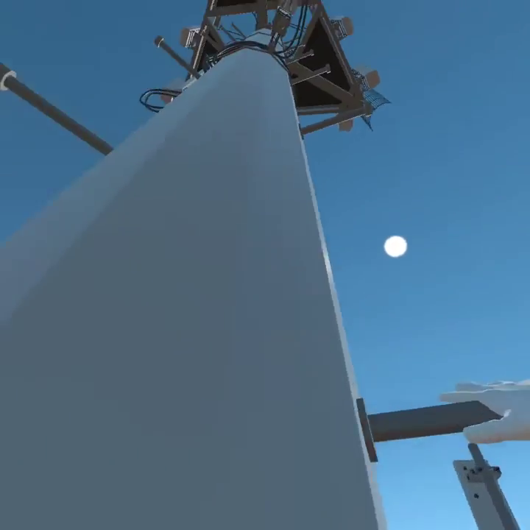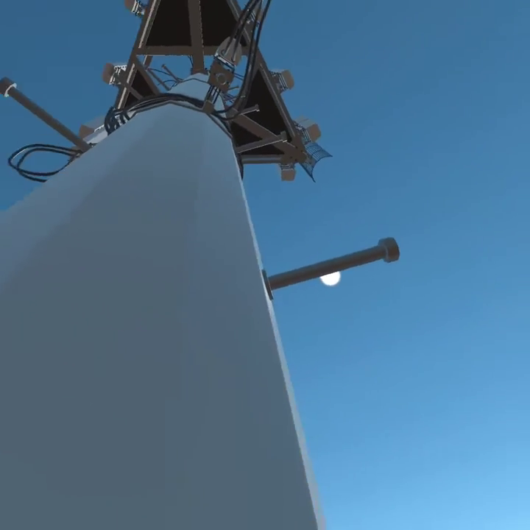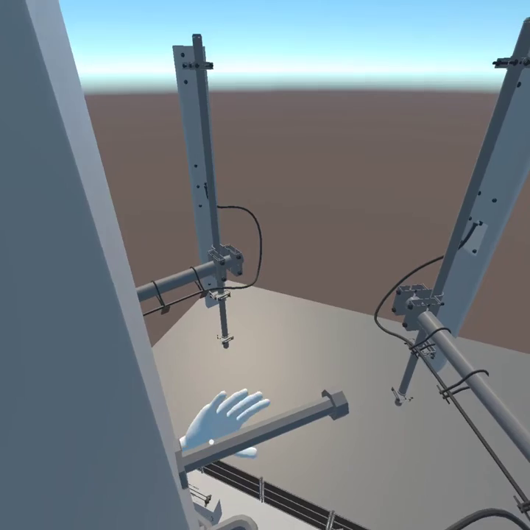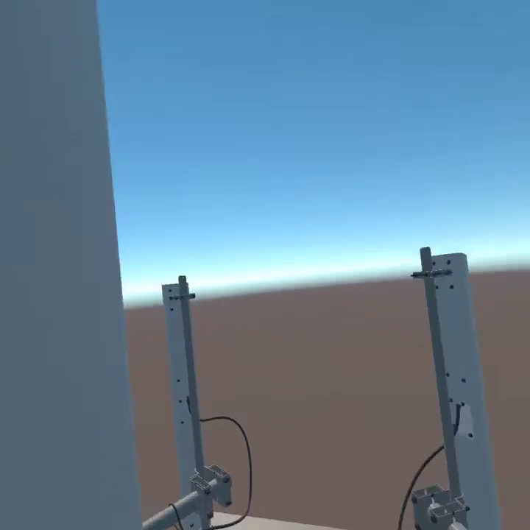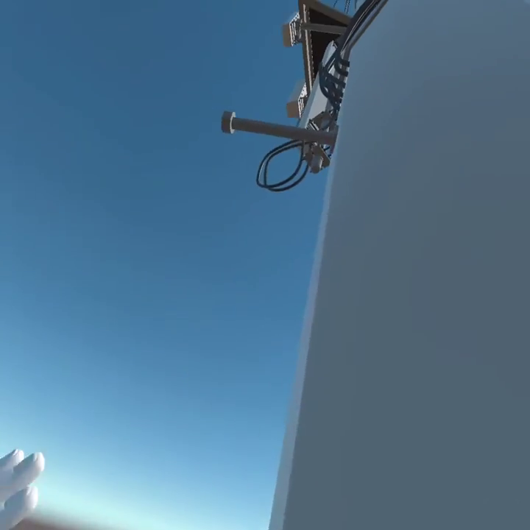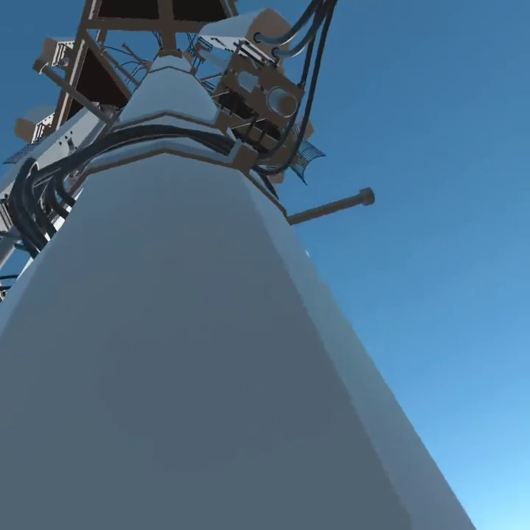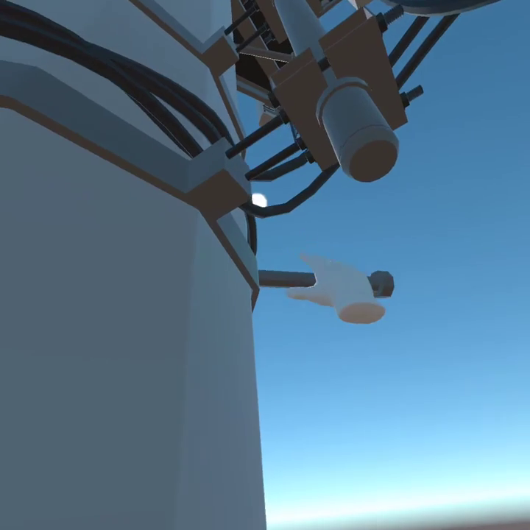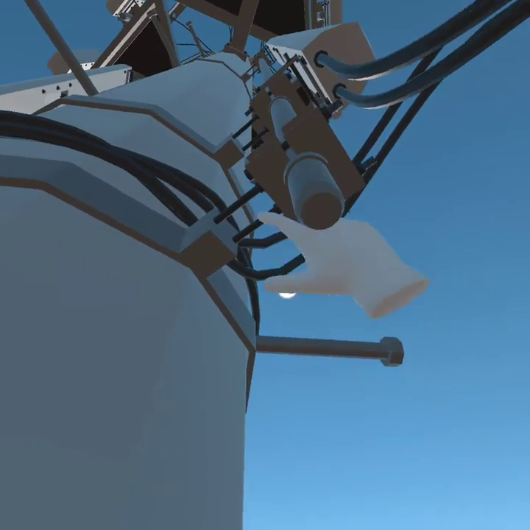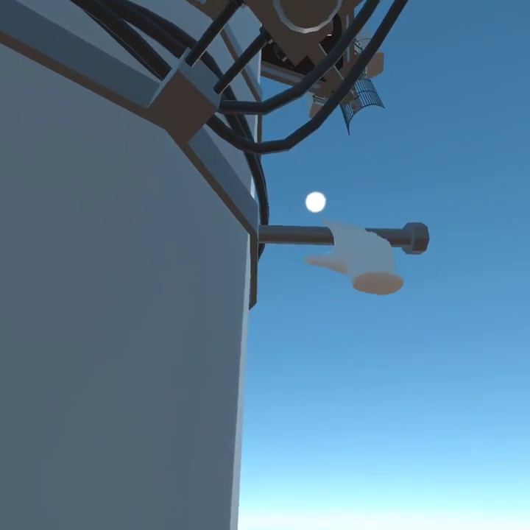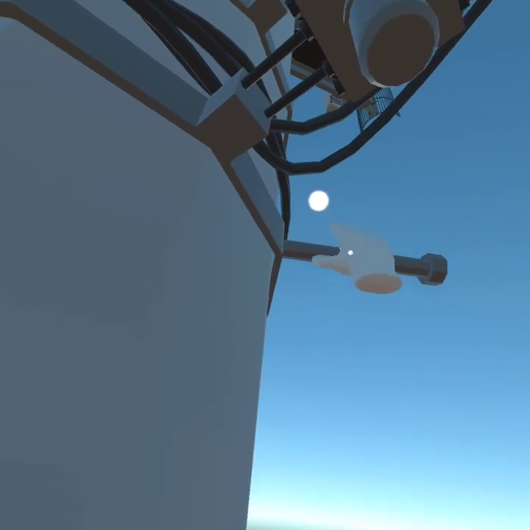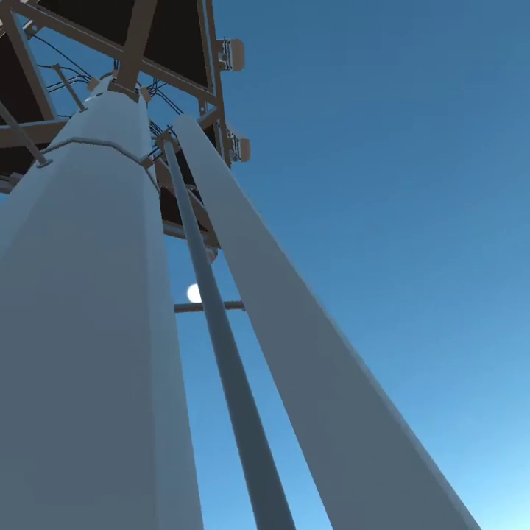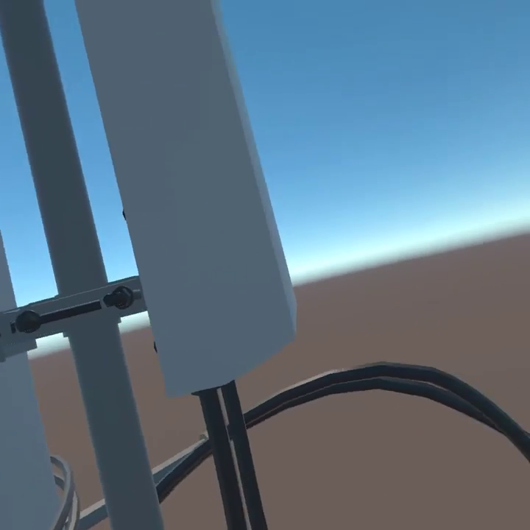There's one up here, and I'll get you up there. Hold on, let me climb up there. Give me a second. Oh, I'm stuck. Okay, here we go. One of these sector array antennas is right up here, so I'm going to try and get to that thing. Let's see if I can grab onto that. There we go, I got it. Okay, here it is. Now there is the sector array antenna.